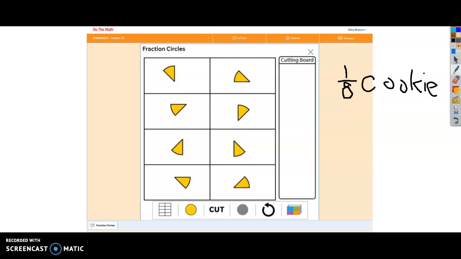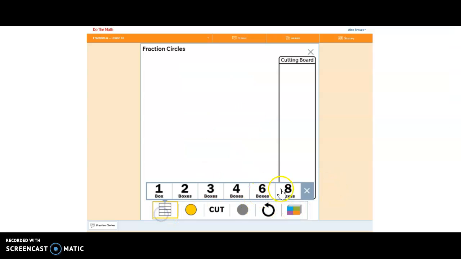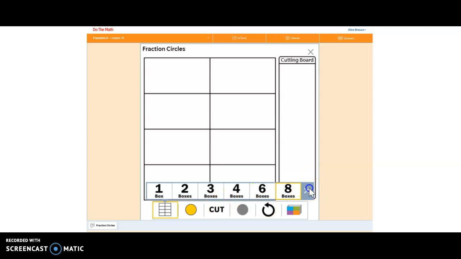All right. Now moving on, we'll do one more page together and then I'm going to leave you guys to do your page 32 and 33 on your own. So I'm going to reset, let me see here, I got to get my pointer back. I'm going to reset, and we're still working with 8 people, so we need a grid of 8 boxes. This time, we are going to be sharing 3 cookies equally among 8 people, okay?